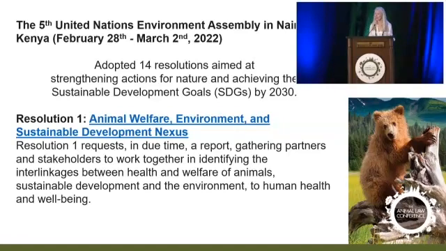Now, to be clear, that report has not yet been done. It hasn't even started yet. We're still looking at trying to find appropriate funding because it's quite expensive to do something like that. But the hope is that when complete, the report will serve as a roadmap for the integration of animal welfare across all of the SDGs as part of the UN's larger One Health campaign.